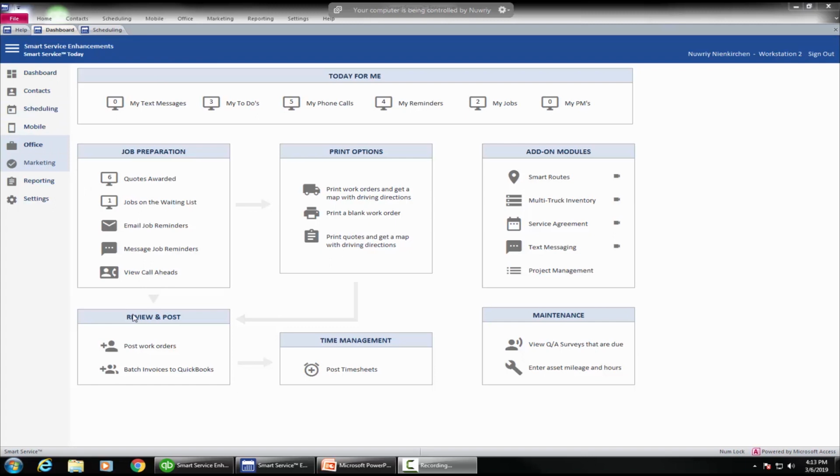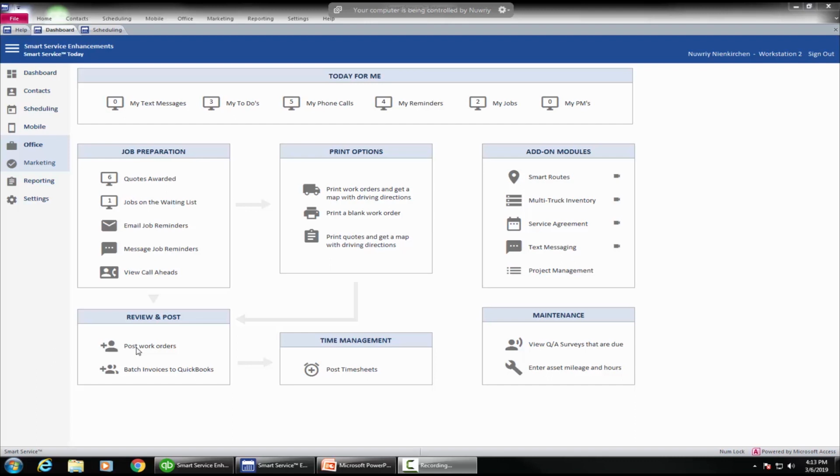So a lot of you may be going day by day to look at the post work order screen, review the things that have been done today, but then you're going to go over to the batch invoices screen at the end of that month or the end of whatever billing term you've decided on. So it used to be you go into post work orders, you send it over, it goes to batch, and then whenever you get around to it, you go into batch.